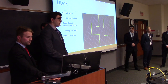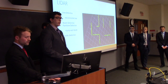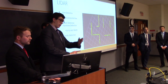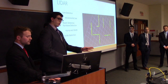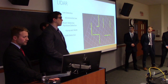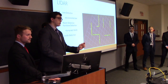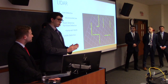And so what we do with this data is we create line models. We do that by taking 2 points, and then we'll take a third point and check it with that line model. If it fits that line model, it will then add it to the line model and update the model. It will keep doing this until a point doesn't fit that line model, and then it'll just restart. And it'll do this for the whole 360-degree scan. And so with this data, we will be able to determine which room we're in. We'll be able to determine the location of the robot. And so we can find the candles and the obstacles in the maze based off of these lines and the jumps in between the points.